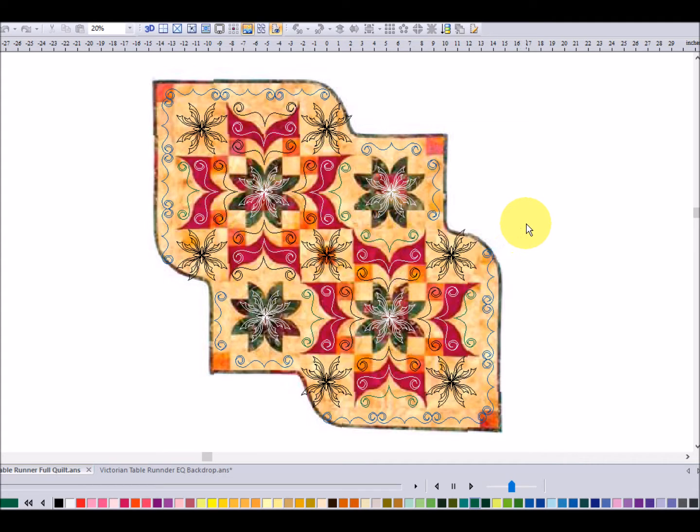And so I came up with basically two designs, one for the stars and one for the outer stars and borders. And for this video, I thought I would share with you how I drafted the scroll-like element that was used in the quilt. And notice that I used it on the top here in the outer border, and then in the border again, and then in each of these pointy corners. So this is a very versatile design, and I think one that will have lots of possibilities for your quilt.